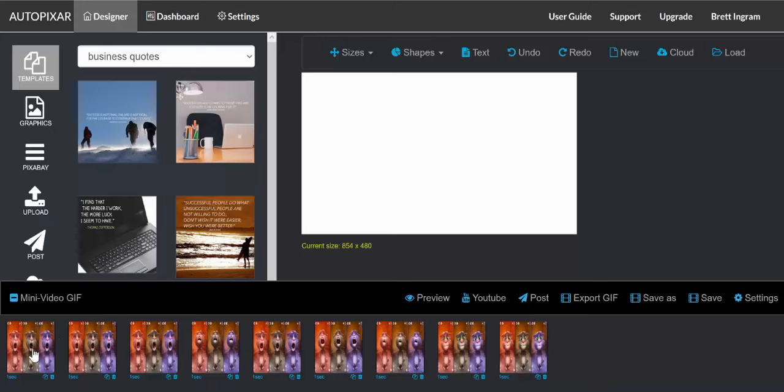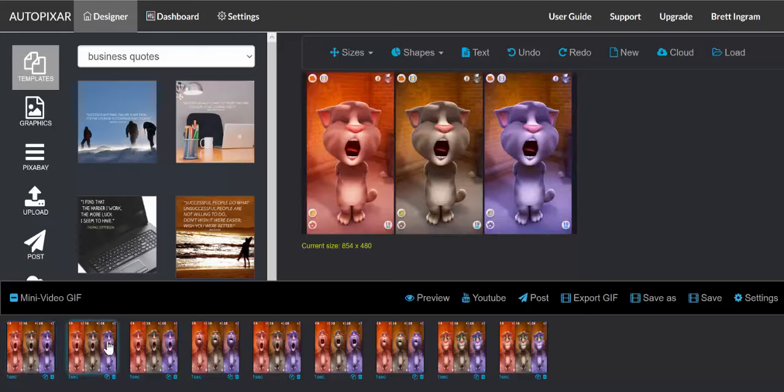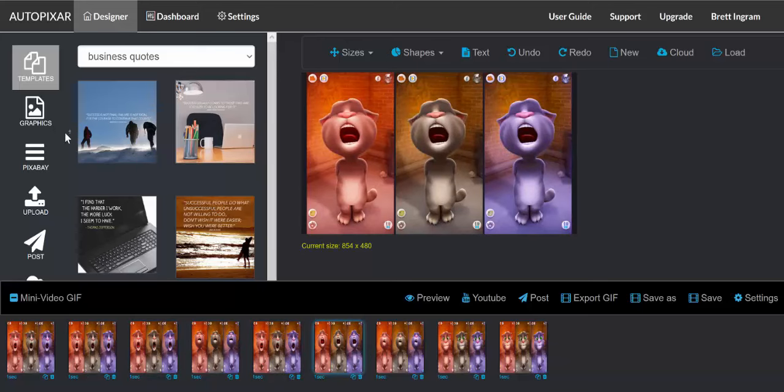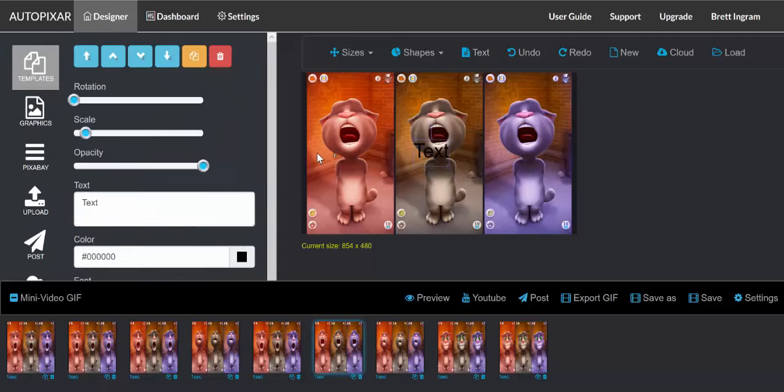All right, so you can click on any of these frames now, and you can edit any of these frames you want. So if I go to this one, and let's say I want to add some text to that, I can click on text, and then I can say I'm sleepy, or whatever, because the cat is yawning.